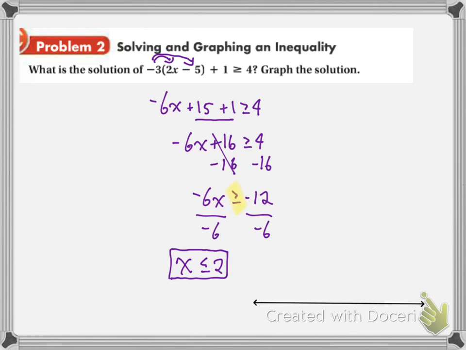Now finally, the last part of this is graphing. On your next test or quiz dealing with this, I'll give you a blank number line, and I would suggest labeling a couple of checks around the number that you want to graph. So I'd do something like this, since I want to graph 2. I'll go to 2 and put a circle around it. I'm going to fill it in because it's less than or equal to. And then I'll mark an arrow going to anything less than 2.